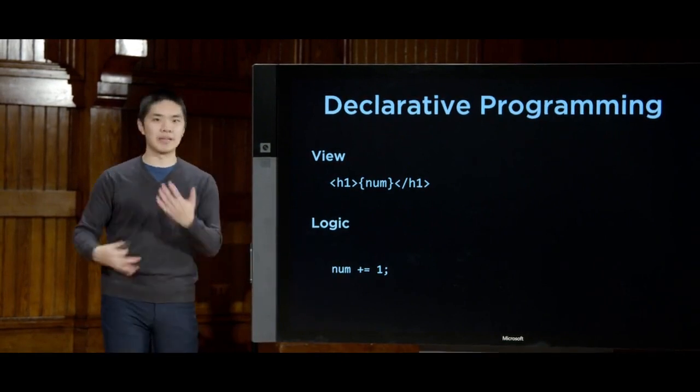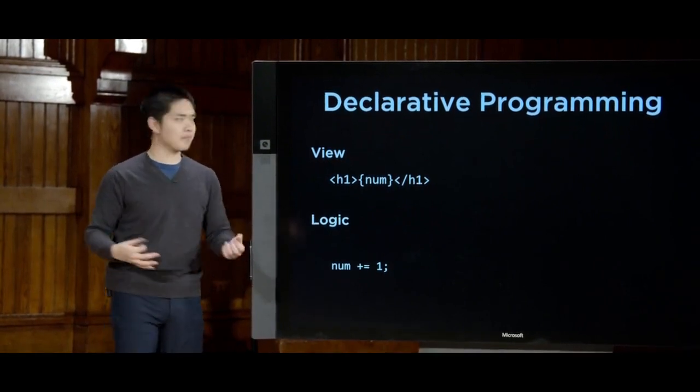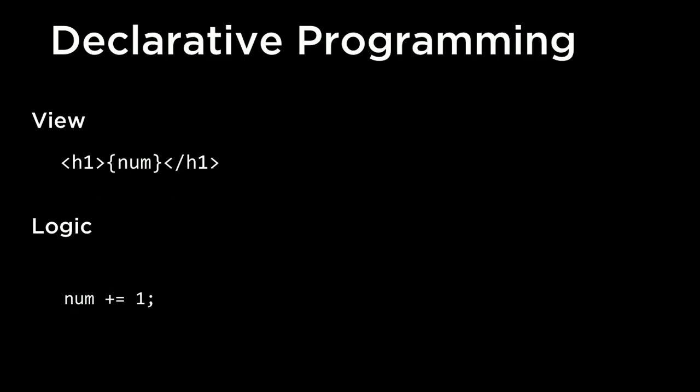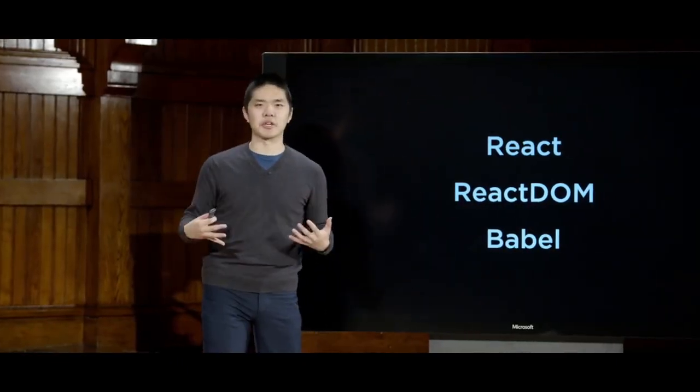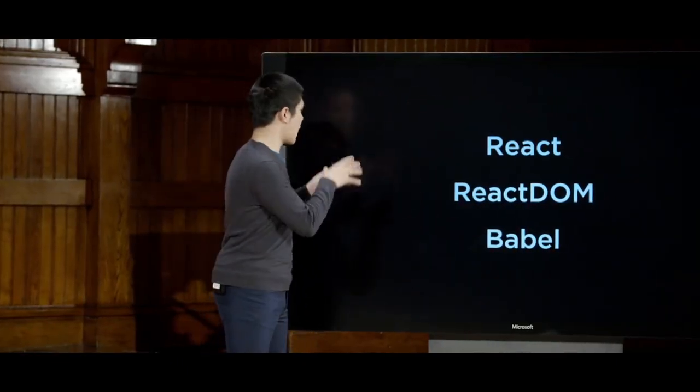And then we can manipulate that state. And when we manipulate the state, that will have an impact on what the user actually sees. And React will handle the process of updating that user interface for us. There are a number of ways to get React working on our web page. But the simplest is probably just to include these 3 JavaScript packages inside of our web page.